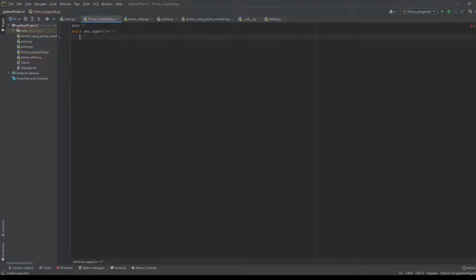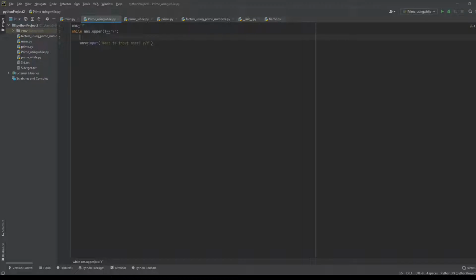This answer is going to take the input from the user: "Want to input more? Y/N". And in this loop we need to define our program. So long as the answer happens to be Y, it's going to keep on executing this, and this is all that it says up to this.